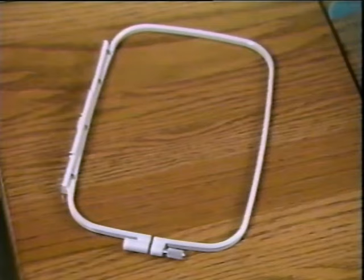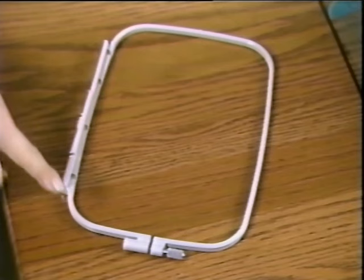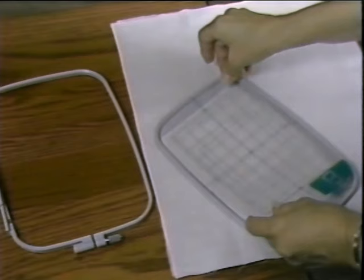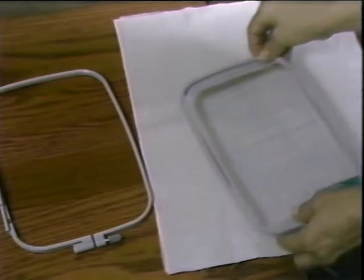To place fabric into the embroidery hoop, place the outer section of the embroidery hoop on a flat work surface with the prongs to the left and the adjustment screw at the bottom. With a water-soluble marker, mark the design center position on the fabric. Place the transparent grid in the inner hoop with the finger hole in the upper right-hand corner. Align the center line of the grid with the marking on the fabric.